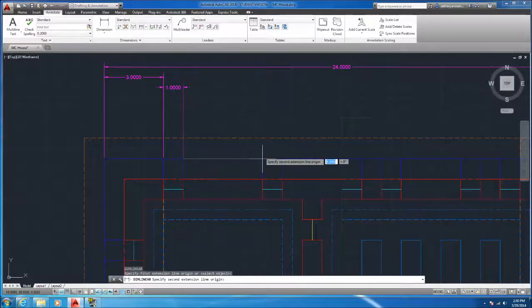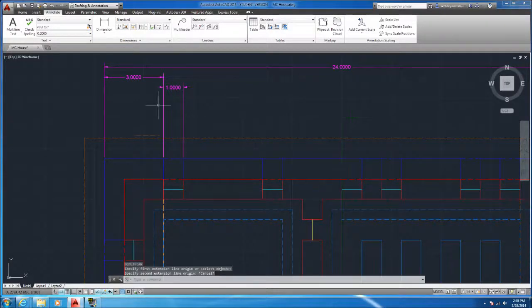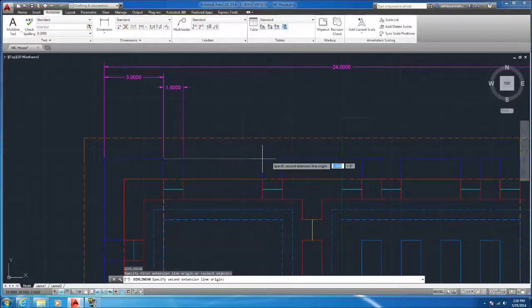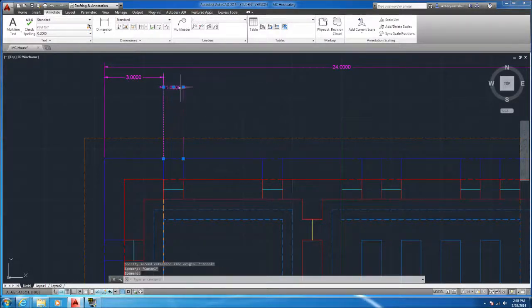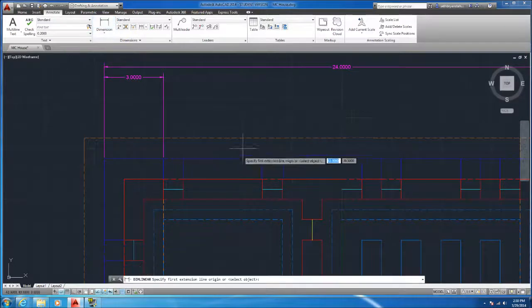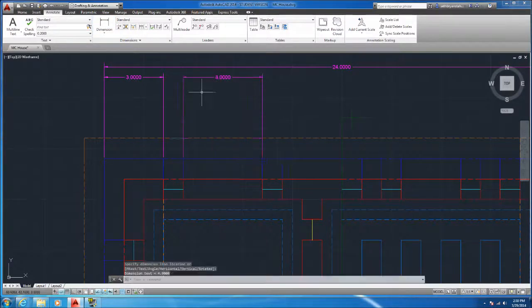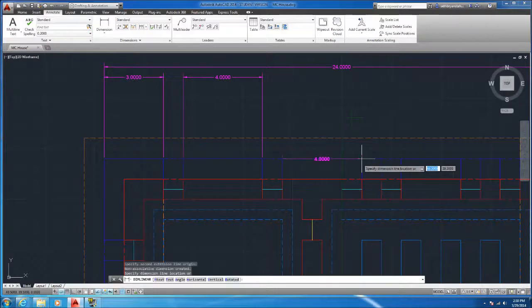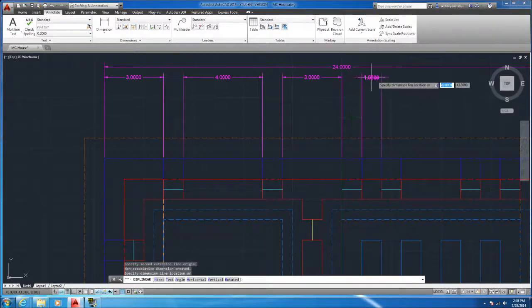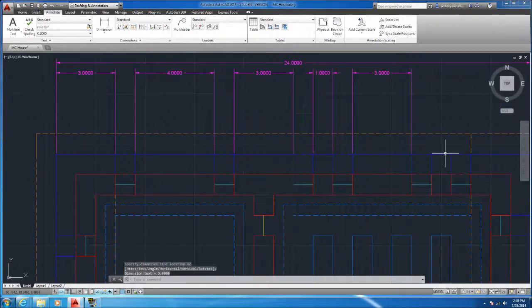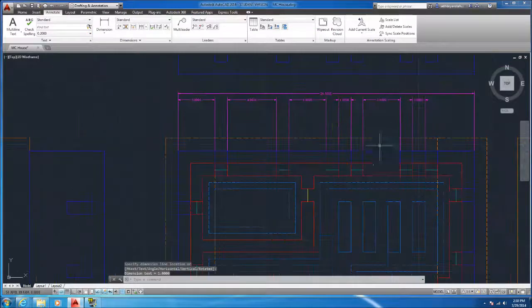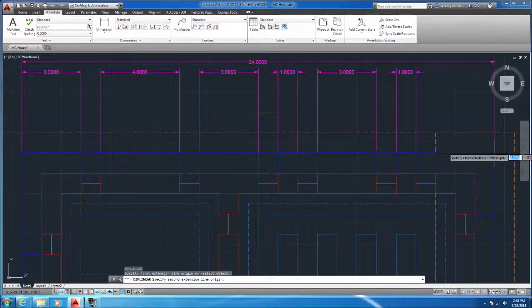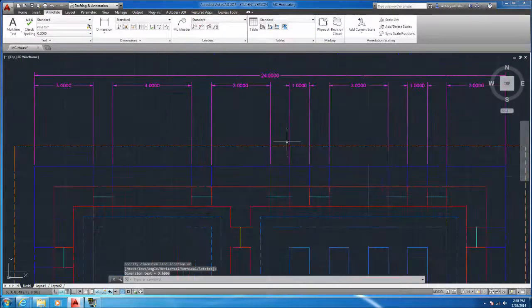The reason why I'm stacking them like that is because, sorry, let me delete that. Let me just show you this first, before you get too complicated. I'm just going to do this. Pretty much what we're doing right now is we're showing the dimensions of the exterior wall, like how many blocks there are in the gaps of windows. There we go. Like so. So now I can look at this drawing and be like, oh, I need 4 blocks here, 3 here, and so on and so forth.